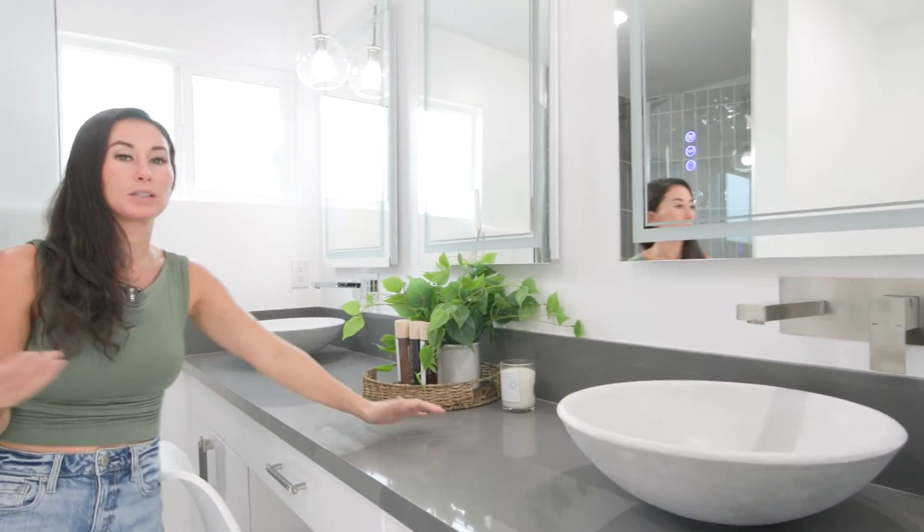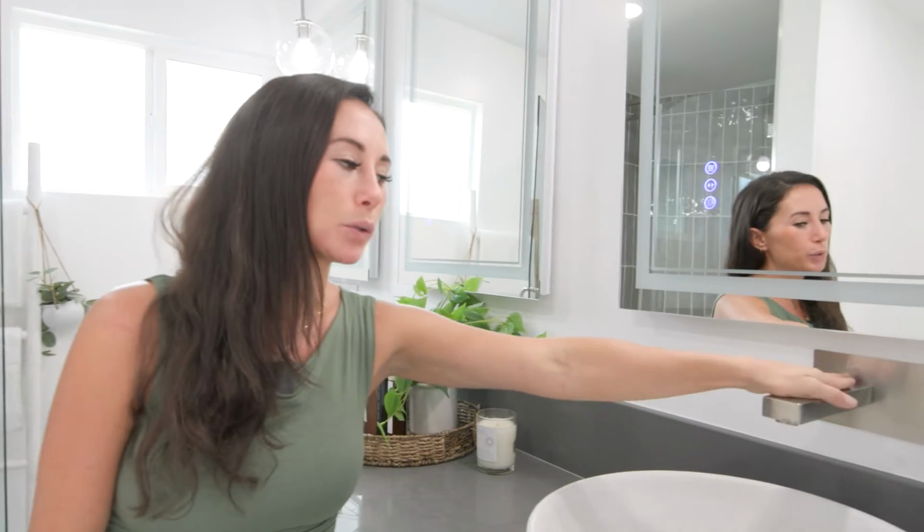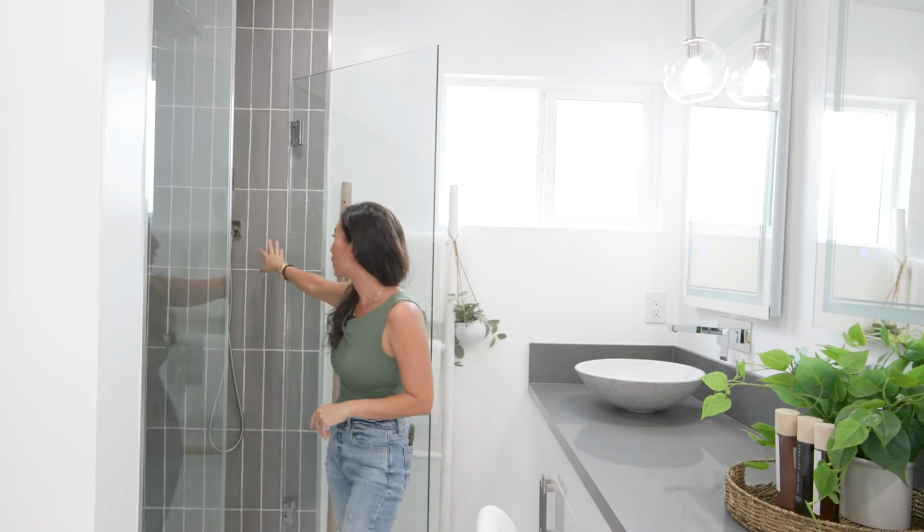And for me, it's all about cohesive design. And what do I mean when I say cohesive design? I mean, all the colors have to play together. I like the same finish. I don't like mixed metal, so everything is satin nickel. And using things in different ways. So in the hall bath, we have this same textured play on a subway, but in white with gray grout. And then in here, I laid them vertically, but now it's gray with white grout. So I just play with textures and how to lay tile, but use the same family of color, and I think it turned out super well. It's Kamohai's favorite, and I have to say, this is one of my favorites.